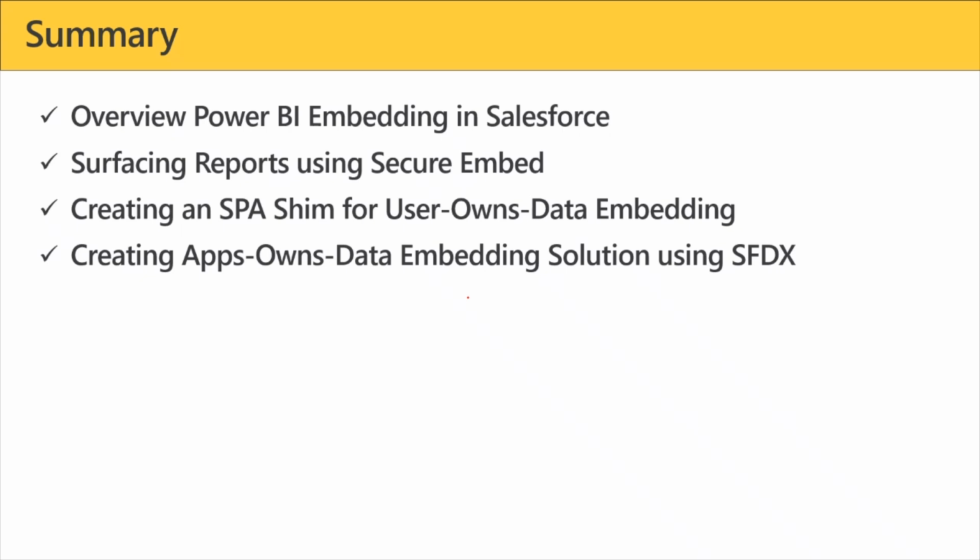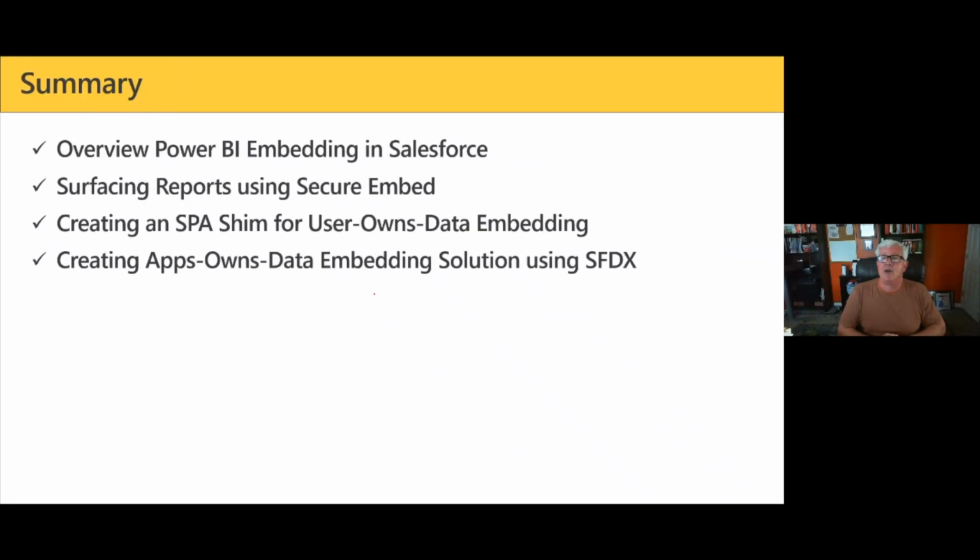And then the last thing we looked at, even though we didn't dive too deep into it, was that you can embrace professional development in Salesforce with the Salesforce Developer Experience, and create very robust solutions that support all the different types of DevOps and CI/CD deployment that would be mainstream with enterprise level projects, or a custom piece of software an ISV would make, to create custom solutions for Salesforce that they deliver to many different customers.